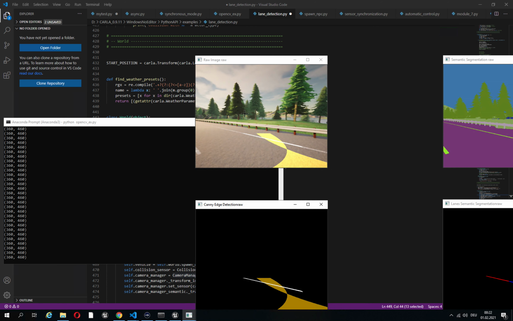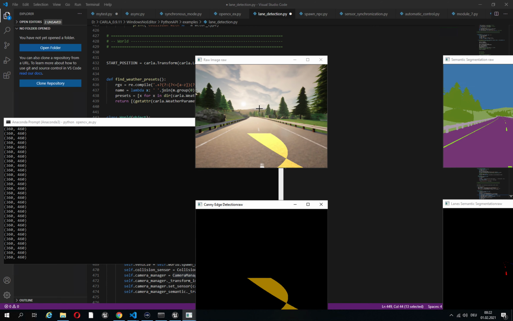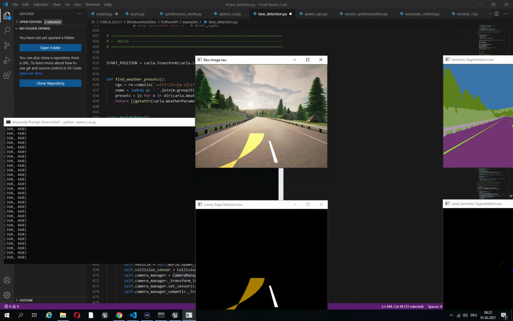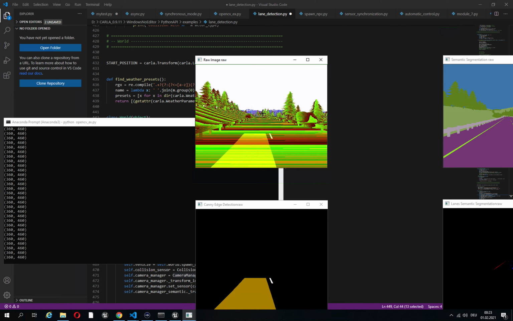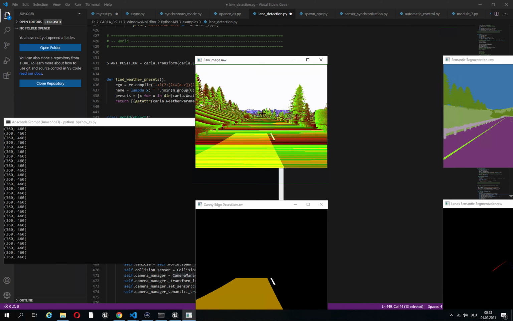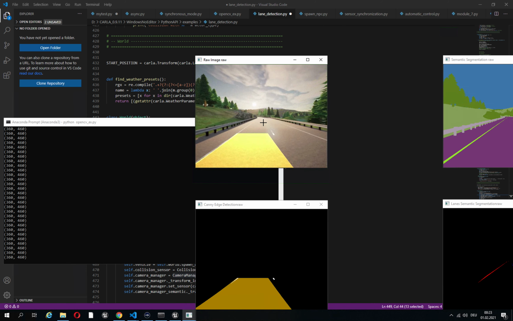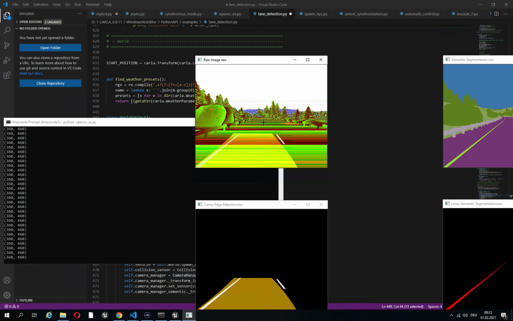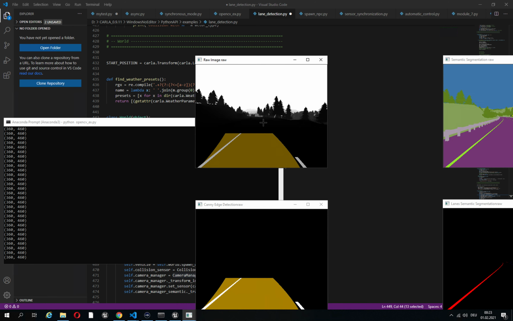So here we have the raw camera, and this is our main camera manager. If I press 1, that is the raw that we had, and 2 is one of the depth cameras. 3 is also depth.